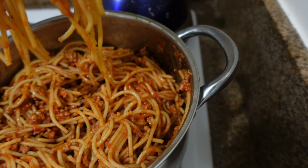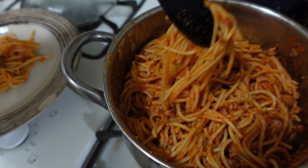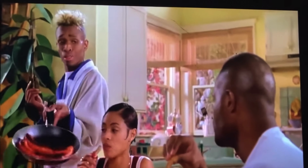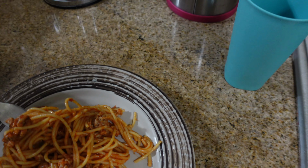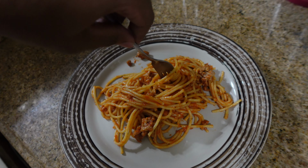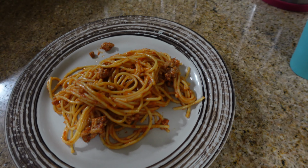We gonna do a sample. That's enough for a sample. Damn, where the meat at, bruh? This is why I should've put them sausages up in there, man. Ball one. Let's see. We're gonna do it like the Italians too. And I'm left-handed. Uh-oh, look at that.